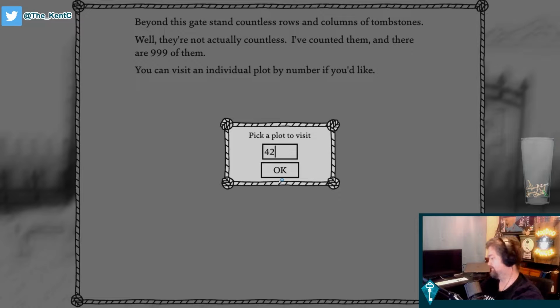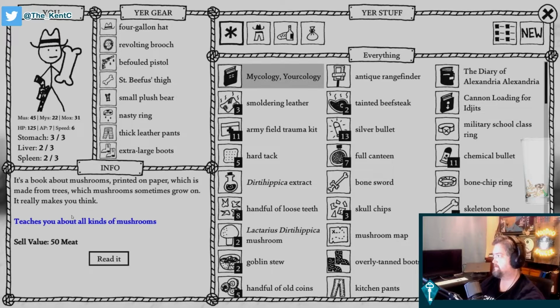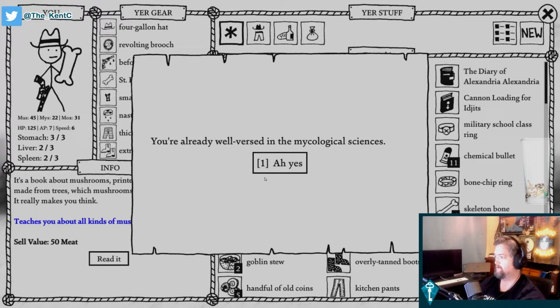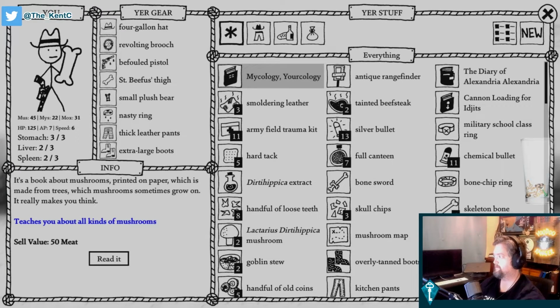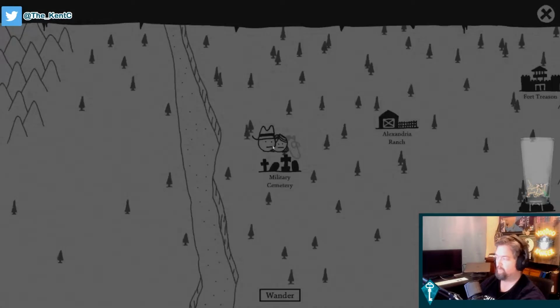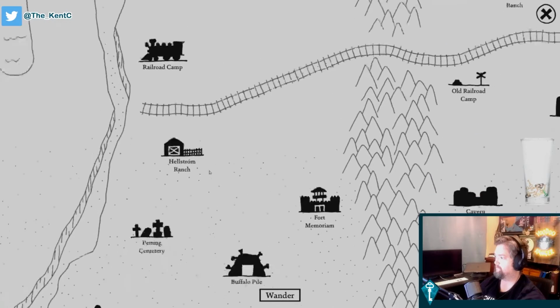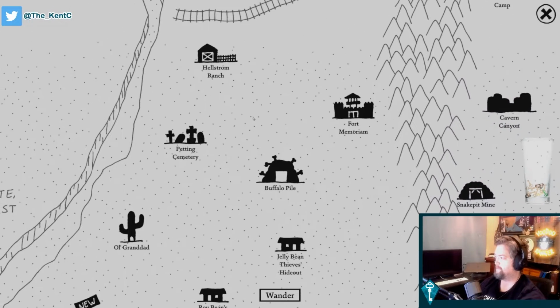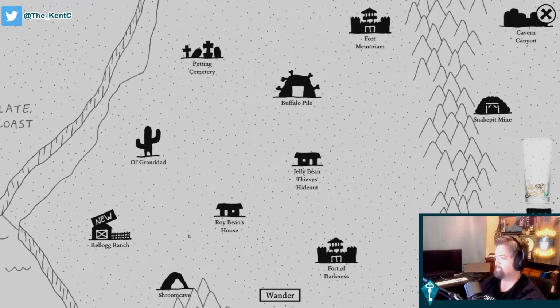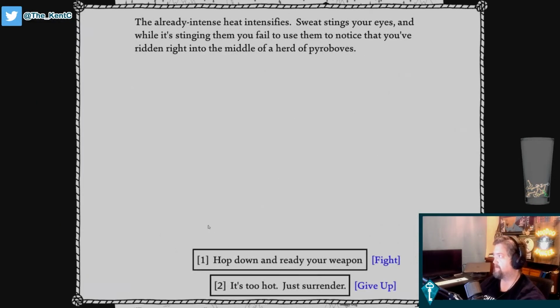420, visit plot 420. Okay. Mycology, your ecology. More mushroom stuff. Oh, we've already learned it. Okay. So we did not figure it out. Let's try Kellogg's Ranch. I'm grasping now for anything new.